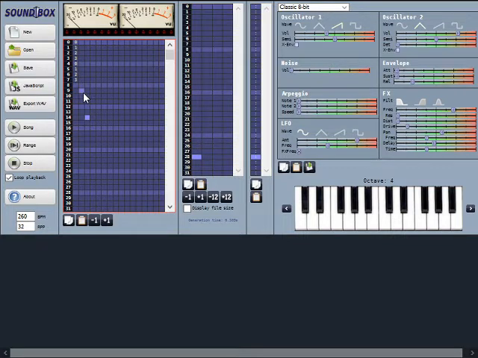And when it comes to mod trackers, each column is called a channel, and each instrument plays on each channel. Now, for very old computers, they could only manage 2 channels or 3 channels or 4 channels. We've got 16 channels to play with, so we could have 16 instruments all playing at the same time.